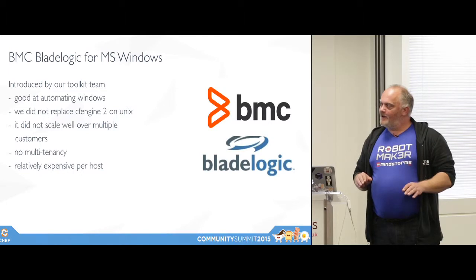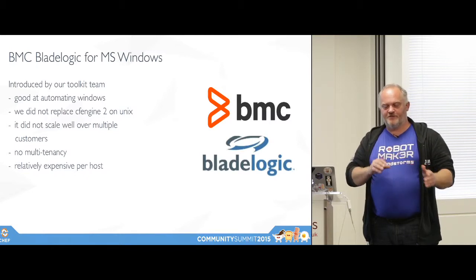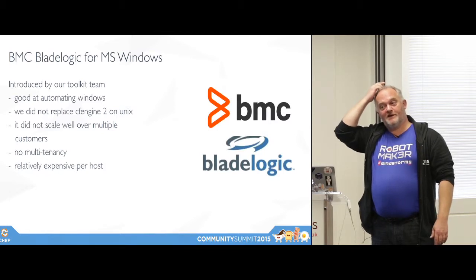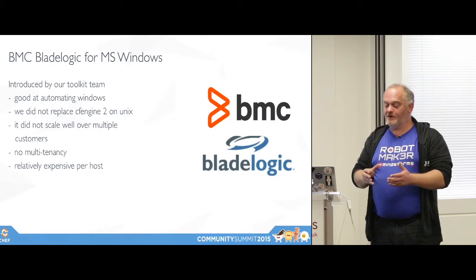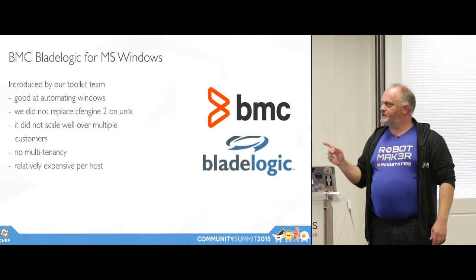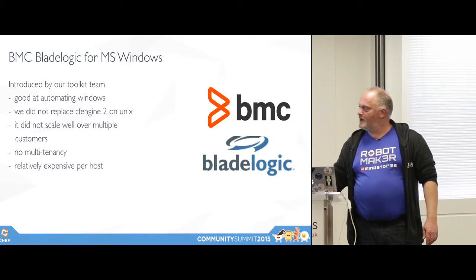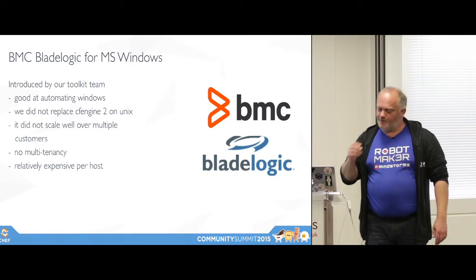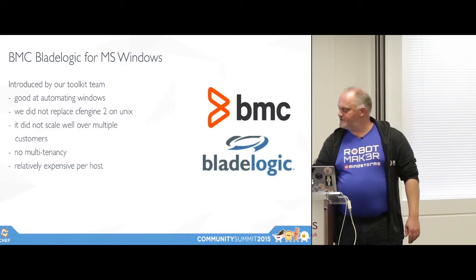What we want to do is share our knowledge, and instead of documenting our knowledge in Word documents and wikis, we still use wikis though, put it in a configuration management tool like CF Engine or BMC. Thing is, this did not scale very well over multiple customers. We could not do multi-tenancy, and it was quite expensive as well. It's not open source.